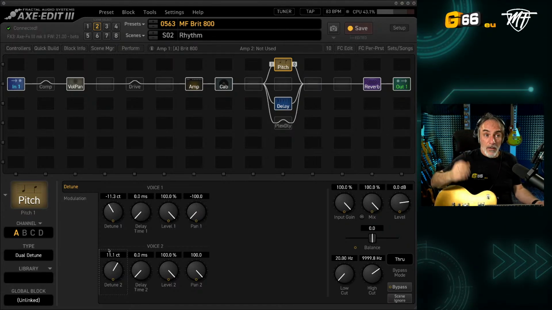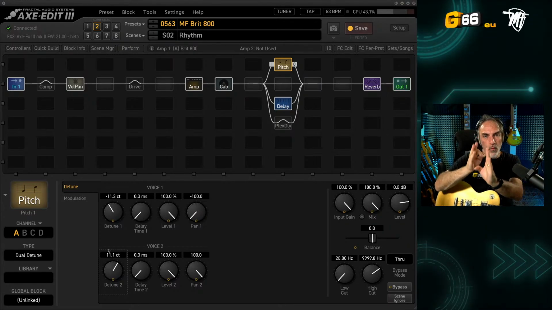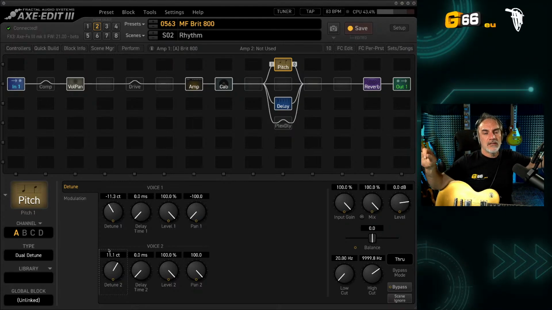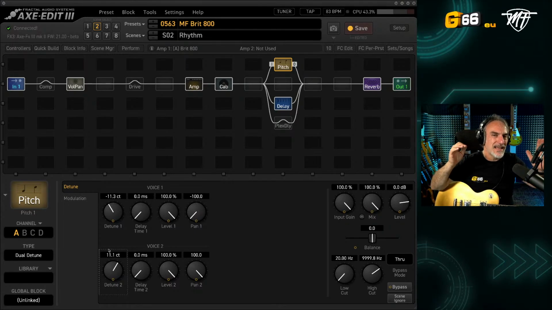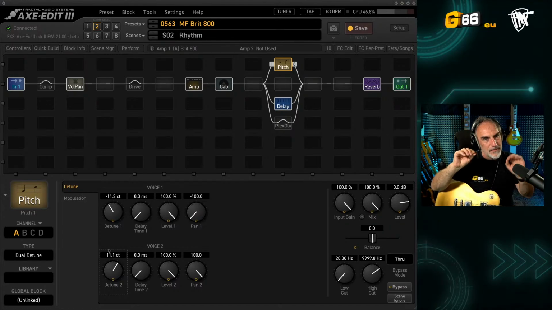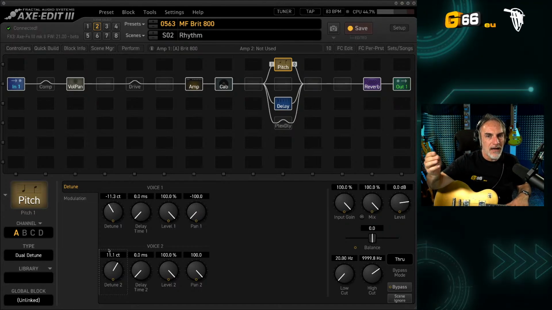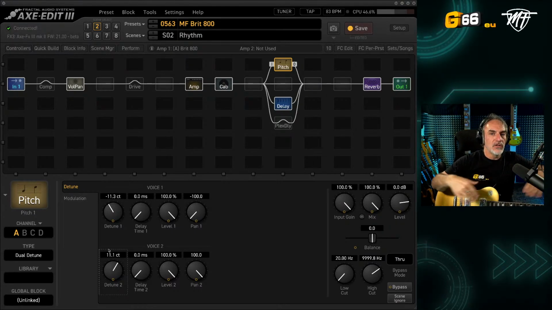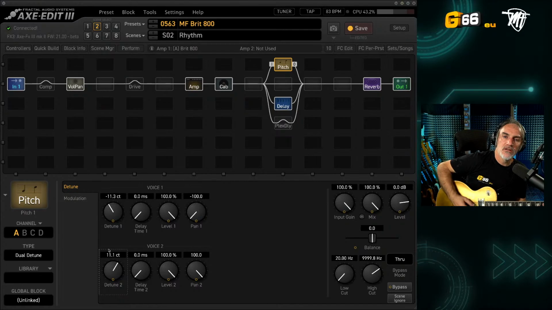This is amazing, okay? Because we have the wet left and right, and the dry in the middle. So you have a 3-voice effect, an ambient effect, because the pitch is like an ambient. It's not really ambient, the sound is not a delay sound, but the tuning of 3 voices creates a huge stereo image.